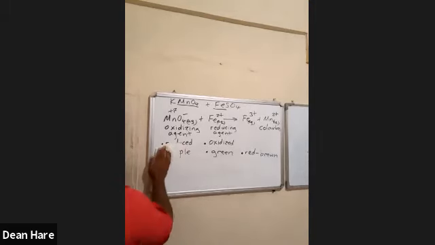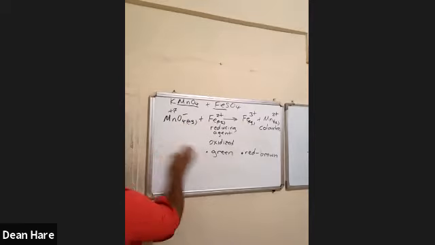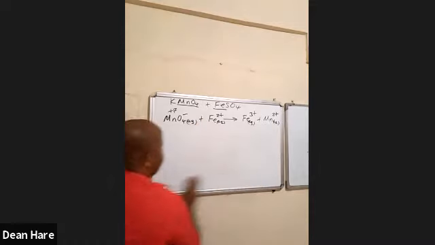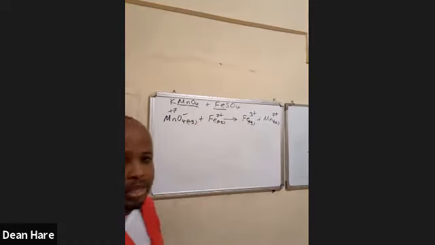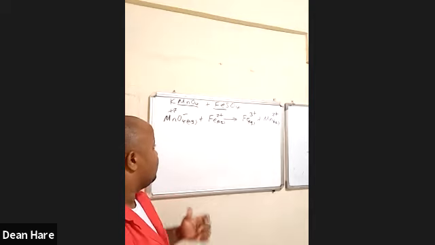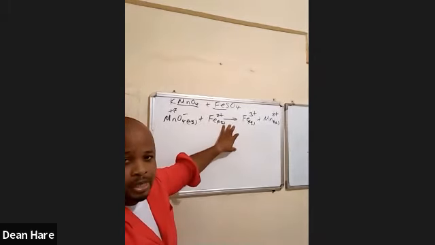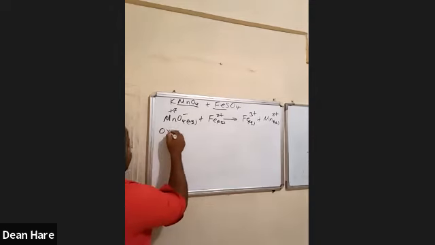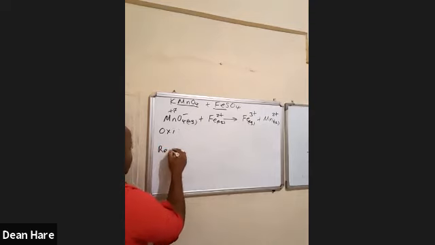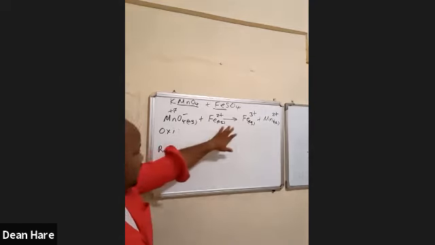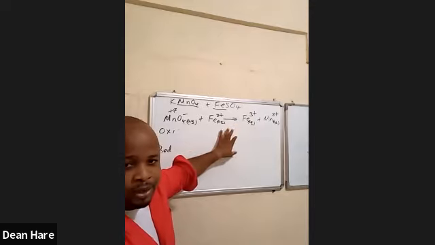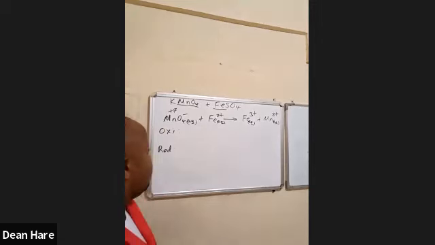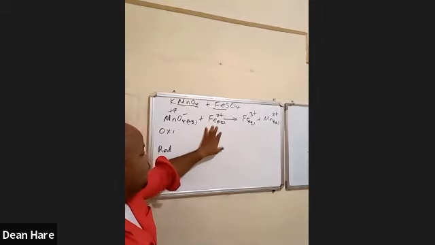All right, so let us balance the redox equation now. When you're going to balance the redox equation, first thing, we're going to separate these into two half equations, the oxidation half equation and the reduction half equation. If you get this equation, you first need to identify what is being oxidized and what is being reduced. So which species is being oxidized here?